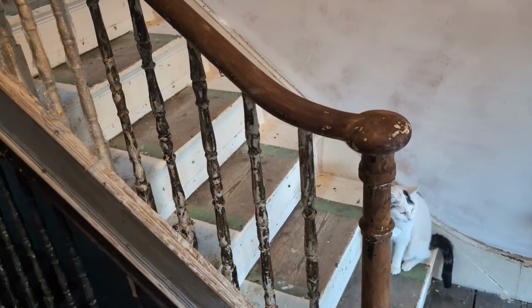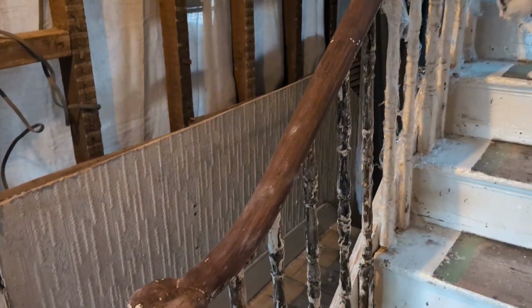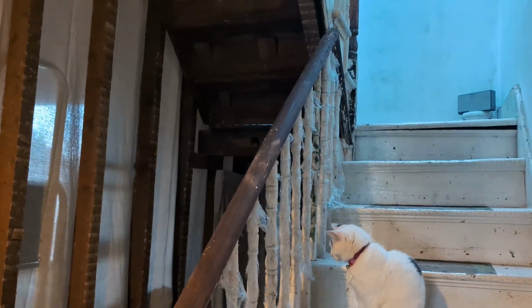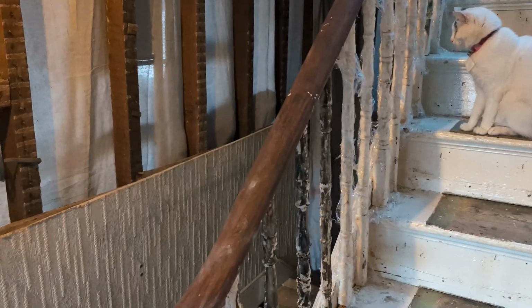And it is. The handrail is probably the best bit. So I managed to get a lot of gloss off the handrail, and that is the most important bit, because oh my god, I love it. She's just getting in every shot. Girl, the handrail is definitely the best bit. This is the only bit that's going to be exposed wood that will need sanding back, and then I'm going to stain it.